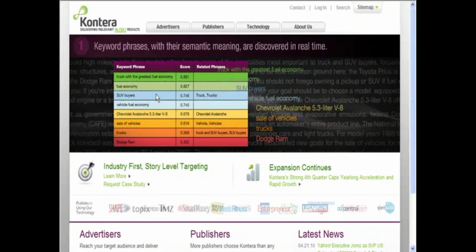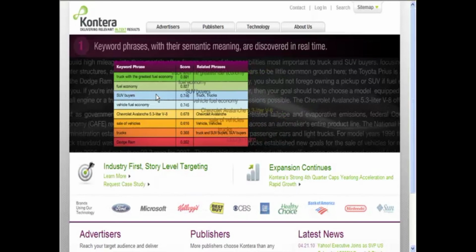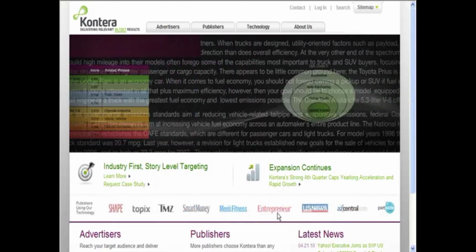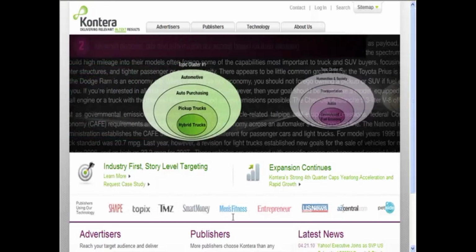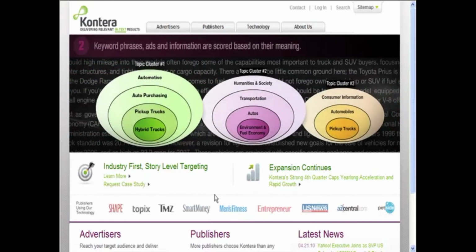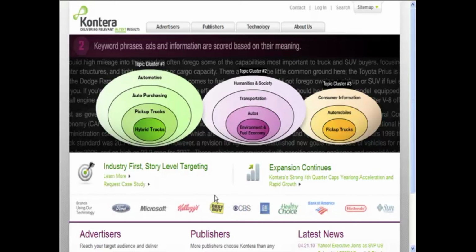Now, a lot of people are getting, shall we say, frustrated with the cost of advertising with AdWords. I mean, let's face it, it's not exactly cheap. So people are starting to look at networks like Contera, particularly big companies like Ford, Microsoft, Kellogg's, GM, US News. These are big companies, and they're looking at sites like Contera because they provide better value for money. Basically, yes, you may not get as many clicks, but you still get good targeted clicks, and you get a good cost.